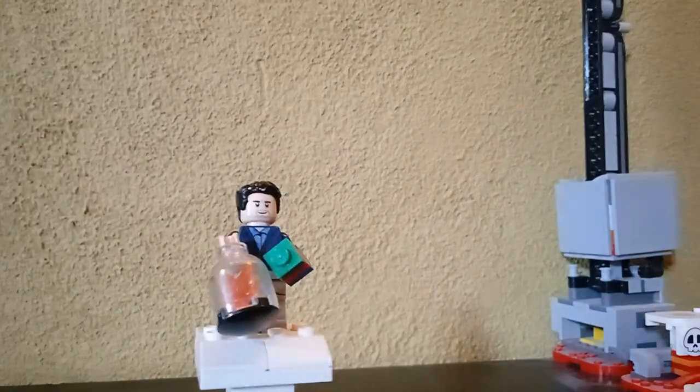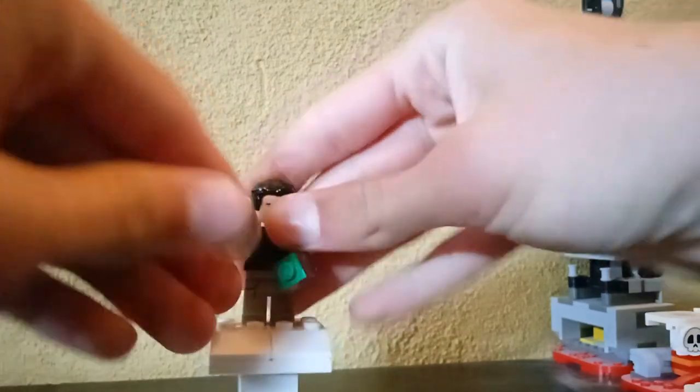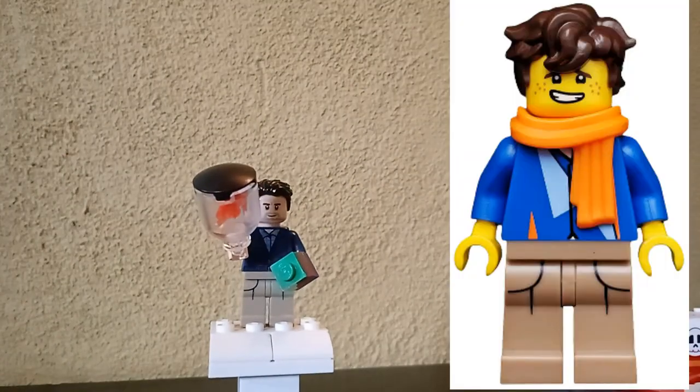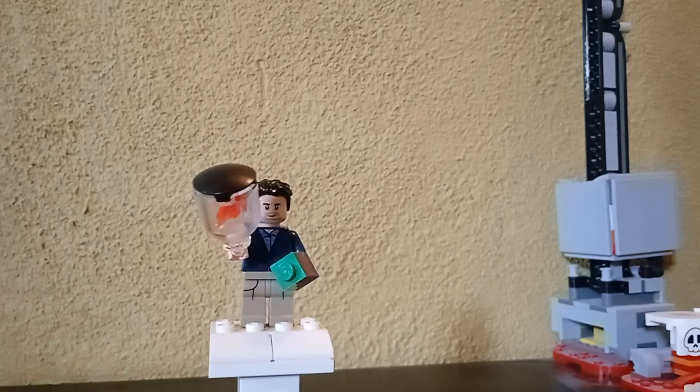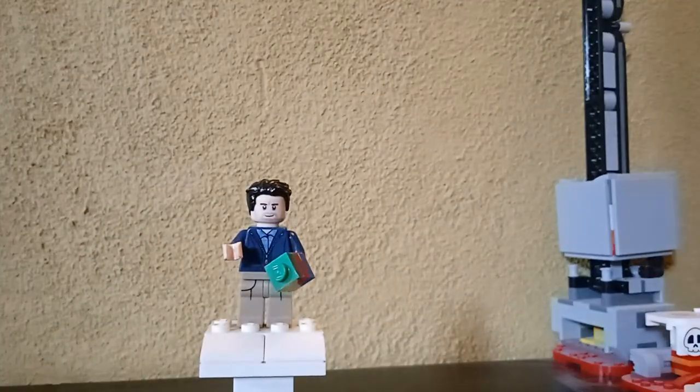The torso, it's the Harry Potter one from In Aragog's Lair. I have 2 of that set, so it kind of worked. And then for the legs, it is the J legs from the Ninjago movie series. So accessories, I gave him his goldfish.